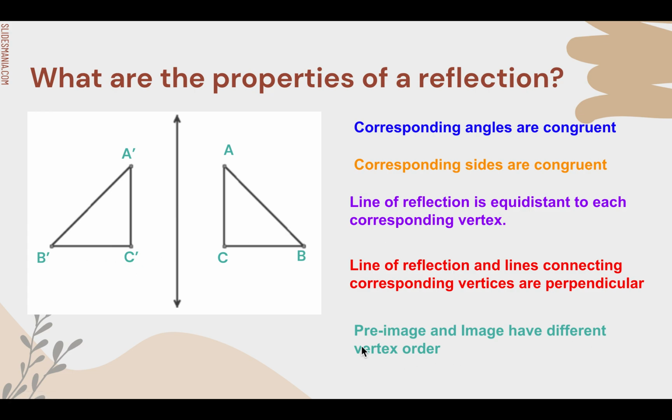So having a different vertex order, you get to decide how you want to read that order, but let's pretend for a moment that I'm going to read clockwise around my shape. So in my first triangle, the one to the right, when I read clockwise, I read A, then B, then C, back around to A. If I read in that same kind of clockwise direction on the triangle that's on the left, I would read A prime, C prime, then B prime. So it changed order. C came after A now instead of B. So the order of those vertices has shifted.